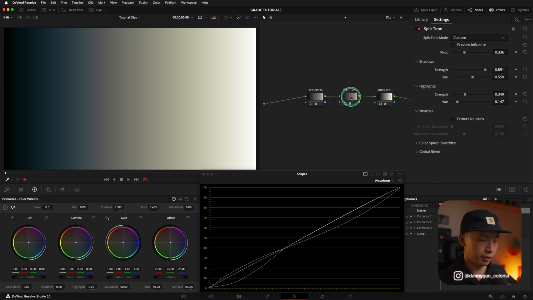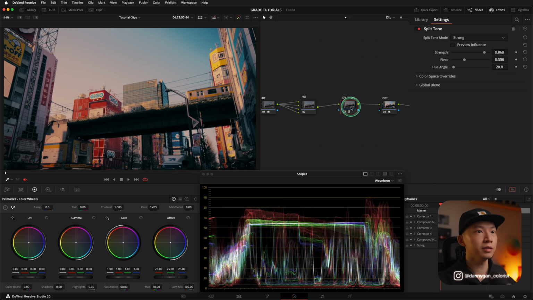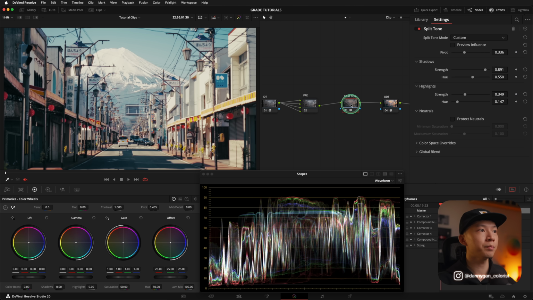So if I copy this effect over to my first clip where we have this sky here, I can maintain the color of the sky while injecting the split tone in the shadows. So if I turn this node on and off, you see that it creates a very nice effect that you have full control of when you're in the custom mode. If I paste it on this second clip, I get the very nice whites while injecting blue in the shadow.